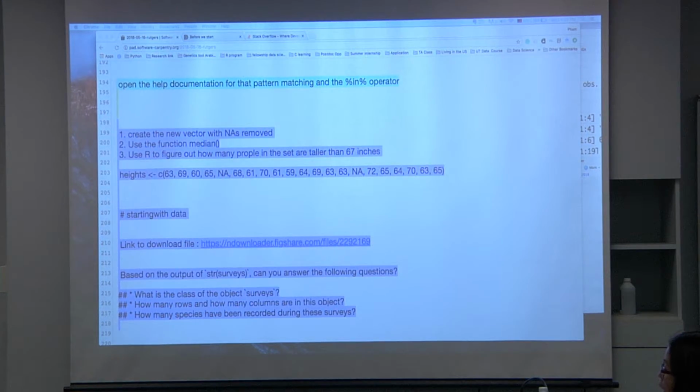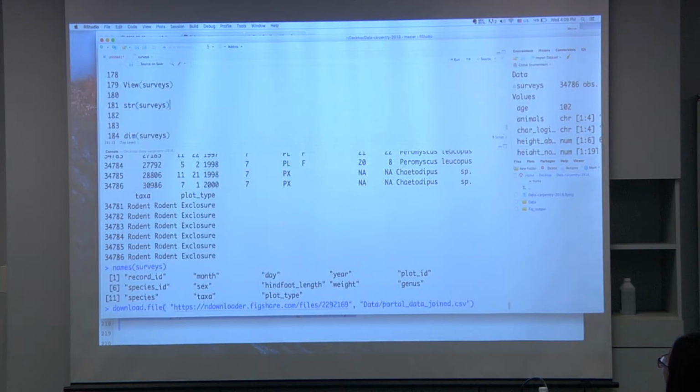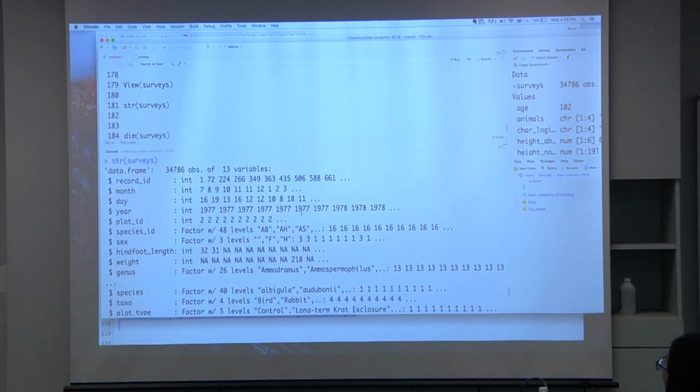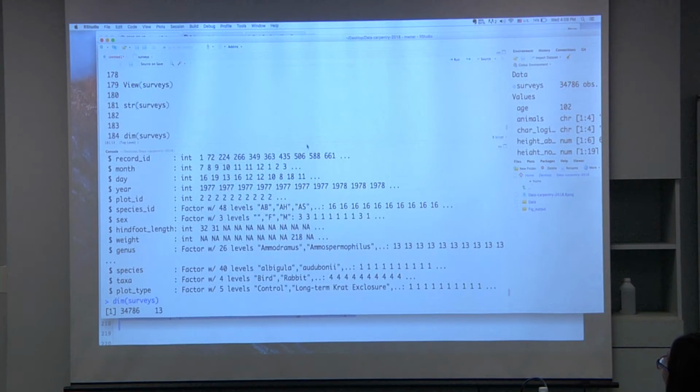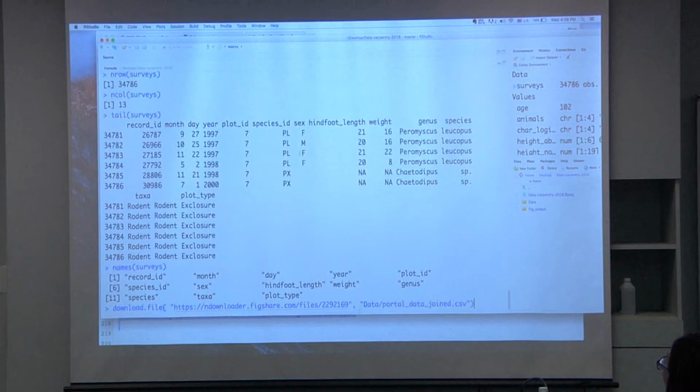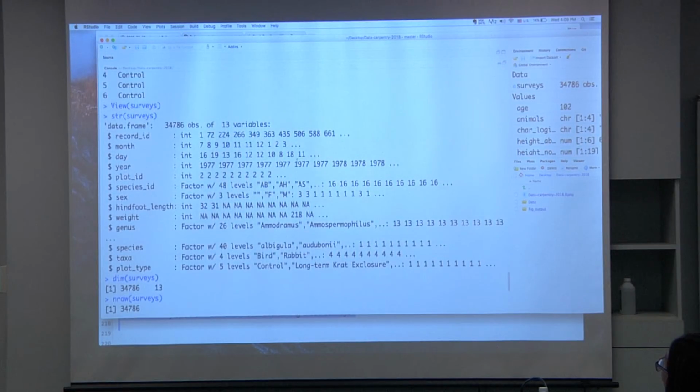So you're going to apply the structural str function and then see how it looks. Should be very quick. We already did that. So in this case, you can see here the class is data frame, right?